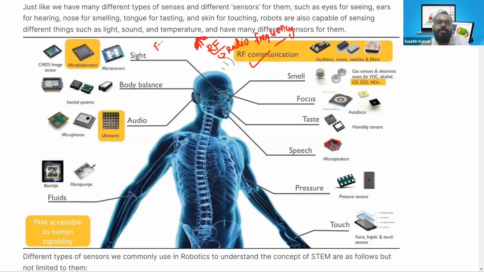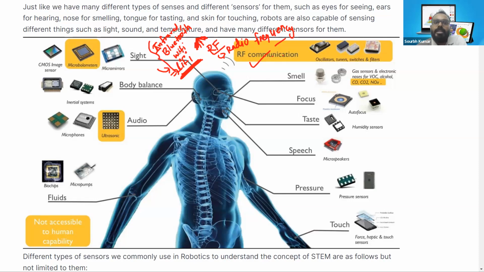So we will utilize infrared communication apart from radio waves. We will also see some examples in which we utilize RF communication, but apart from RF, we will explore infrared, Bluetooth communication, and Wi-Fi communication. And if I get time, I will showcase some projects in which Li-Fi can be utilized, or help you build one Li-Fi project, which I already built for my robotics project. It will be a great learning session for you as a STEM educator to help your students understand the concept of data transmission using these four main methods.